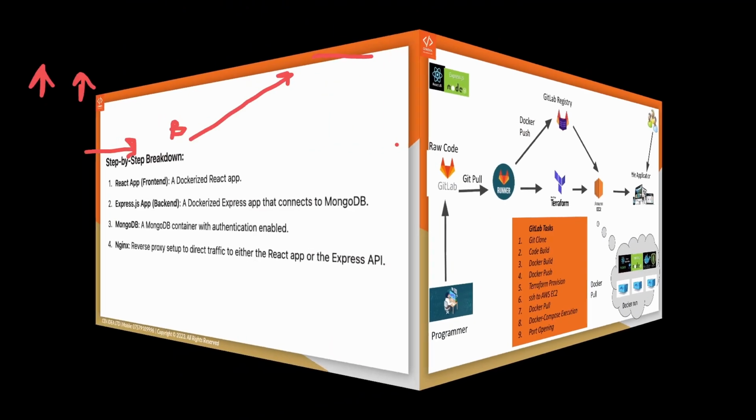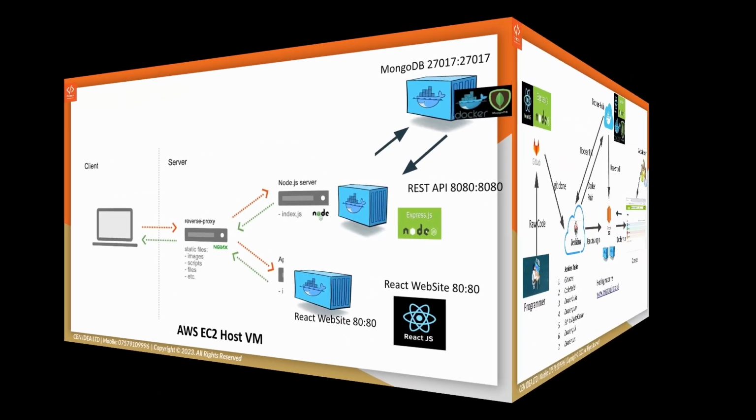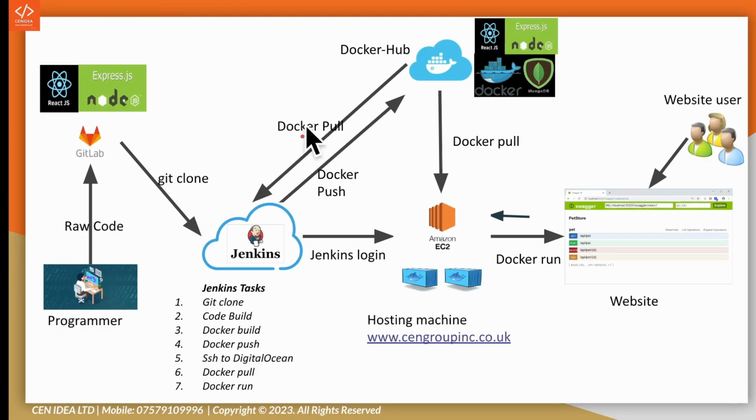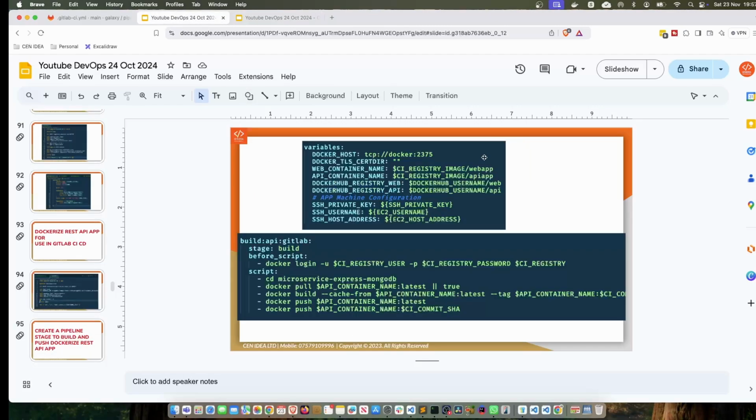There's a different one here which I can show you, which is just a cut-down version, represented with Jenkins. Over time we'll get through all of this, but I'm not bringing the Jenkins scenario here because this is a GitLab pipeline series. Even if you substitute this one with GitLab here and just build and push, you can also push to something like the Docker Hub registry. It doesn't really matter, but I just wanted to point this out. So let's dive in and see what we can get to this evening.